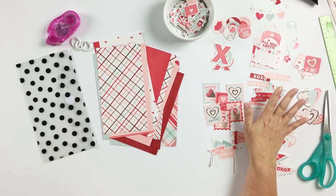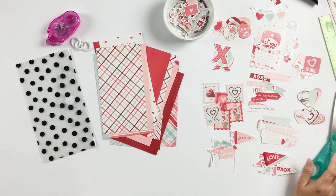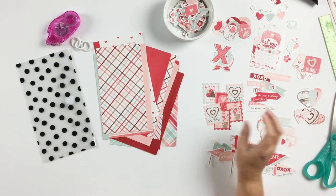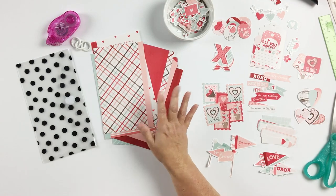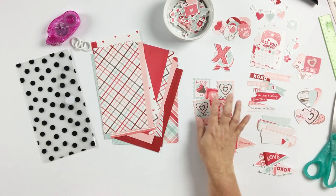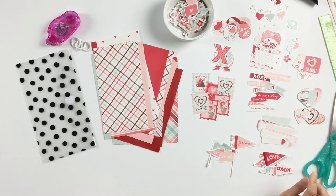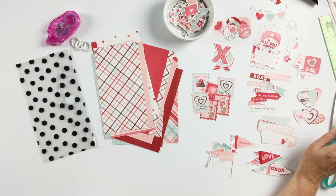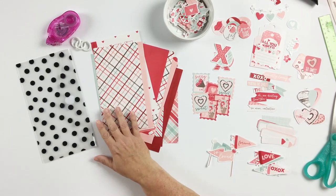Then I've got a bunch of the stickers printed out, and I've gone ahead and sorted them by shapes, because on some of the pages I'm going to add some of the embellishments. You'll get to see that today as well. Some of the shapes I wanted to use were the cute little stamps, the little banners, and some of the hearts. So we're going to play with those. We're going to make the cover page, so let's get started.